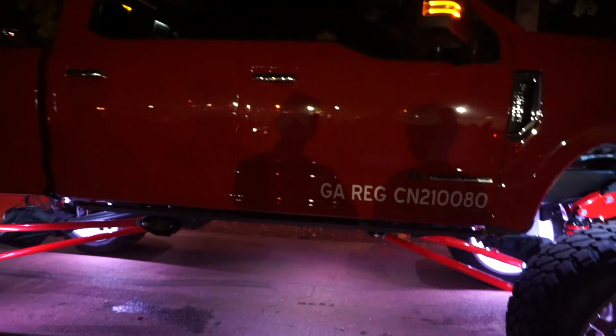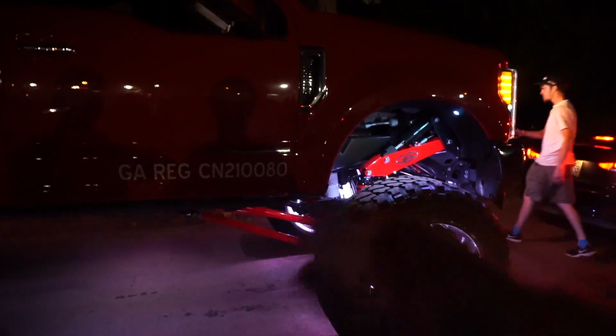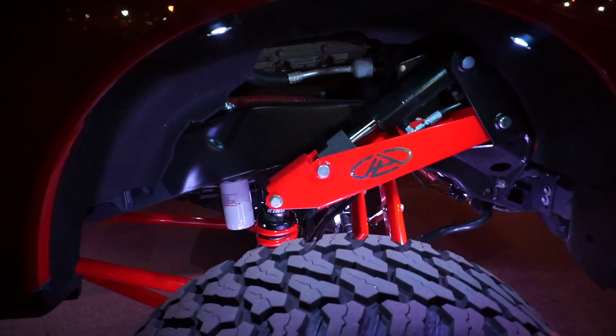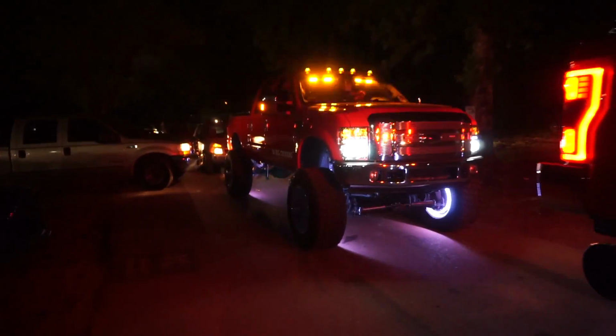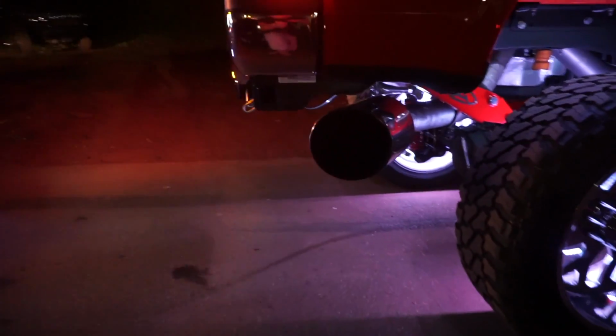These guys, and he looks like a real street queen. They look like they ain't never seen off-road. Look how clean he is. He ain't never seen off-road. He's a street queen. That's how you can tell he's a street queen. Got a couple street queens right here. They look clean, but they street queens. Look at that big old boy.